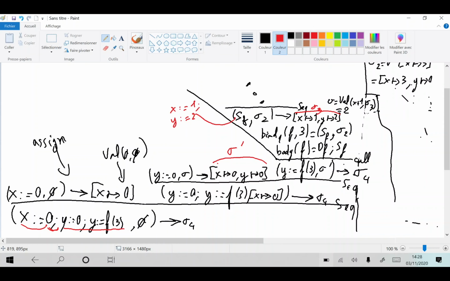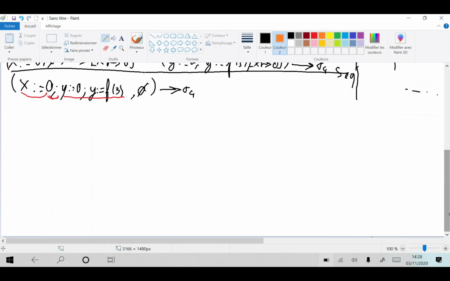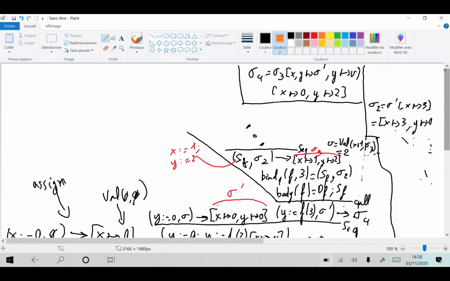So you can observe how variables were recovered at the end of the execution of the function when we computed sigma 4 here, and how they are assigned at the entry of the function inside sigma 2 here.